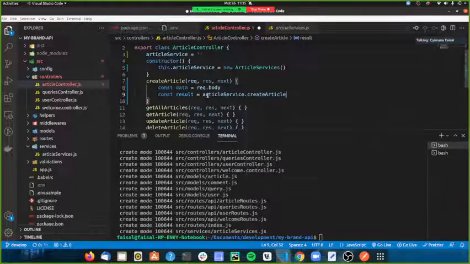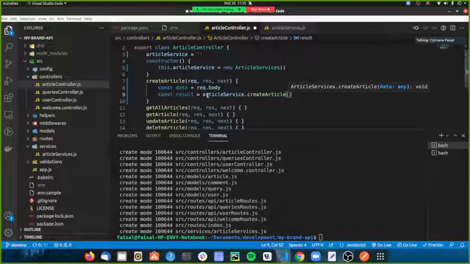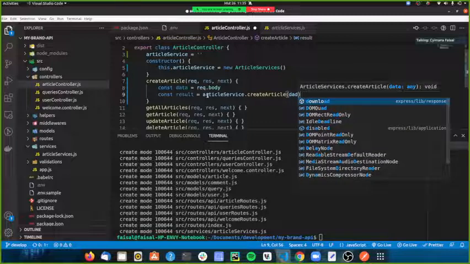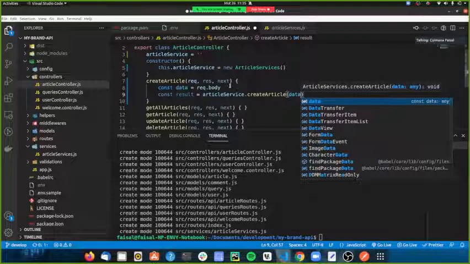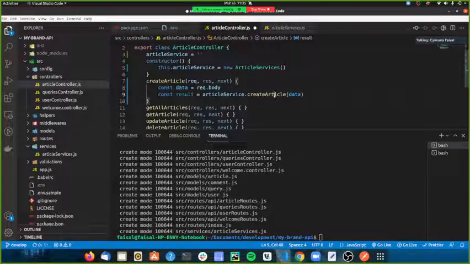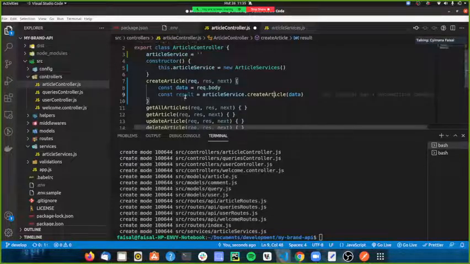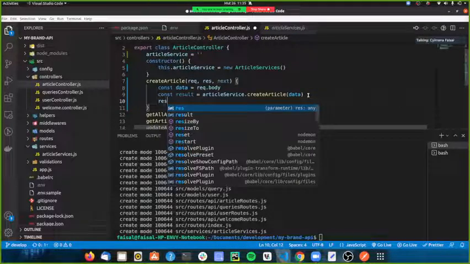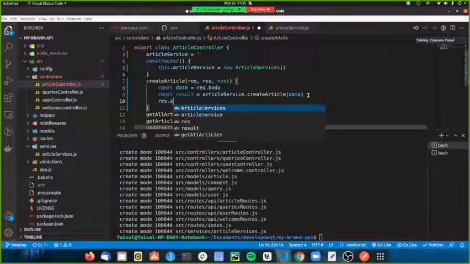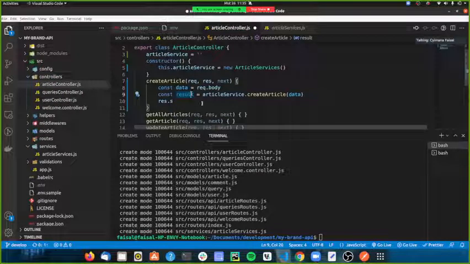Do you remember the function? This takes the data, then we're passing another data. Whatever this method from this class returns will be stored inside the result. Then response dot status dot send, and you send the result from here. Right? Yes, that's how it's supposed to be working.